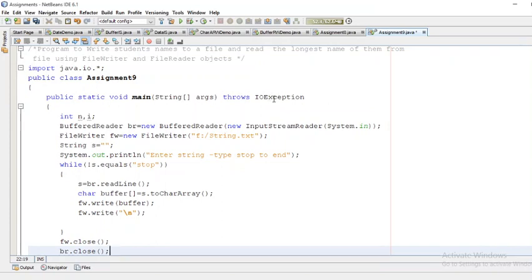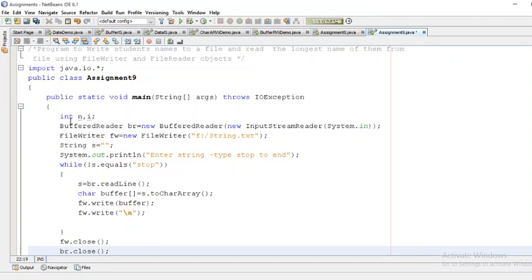IOException is declared because we are reading data and writing data into the file. It may happen that, due to memory limitations, or if the file name is not found, any problem may occur while reading or writing contents into the file, and an exception may be generated. So we have declared throws IOException. It may occur in the program, and to handle this, throws IOException is written. So if there is an exception, it will get handled by the program.